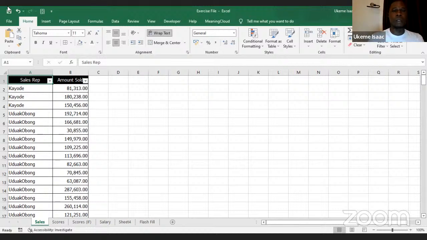Now we have the Microsoft Excel window here, and on the Excel window, the first thing we have is a title bar. The title bar is usually the first bar of every active window. So where you have my Excel here, and then you have the name of this workbook here, exercise files, and then you have Isaac, that's the name the account has been registered on, and the control buttons, the minimize, the maximize or restore, and the close button. That is the title bar.